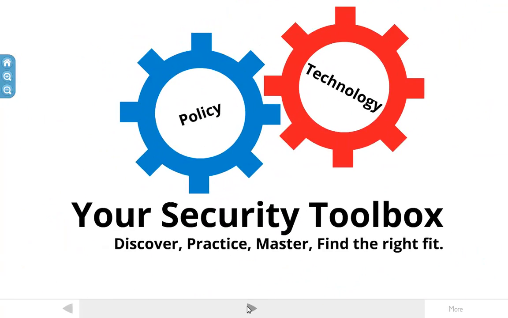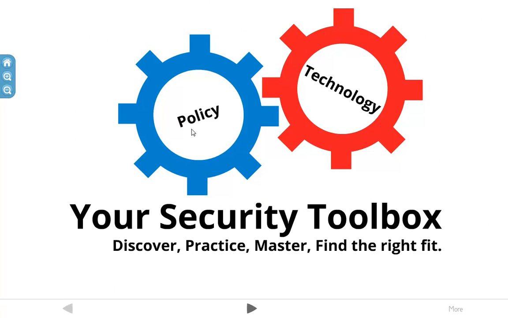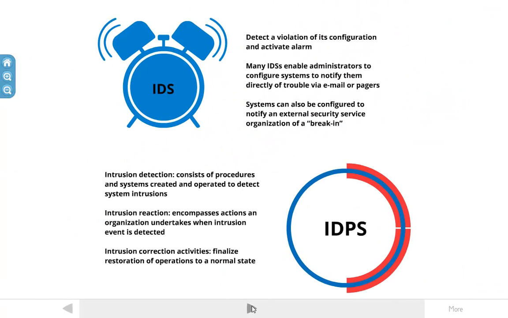Oh, on this slide too, notice how I connected policy and technology together, because depending on the policy that we've discussed in previous chapters on the site that you're working, the technology will be driven by this policy. Okay, now we have two main camps of the systems. We have an IDS, or intrusion detection system. Just looking at some of these definitions, what's the biggest difference between IDS and IDPS?